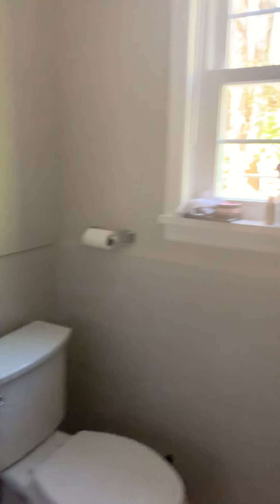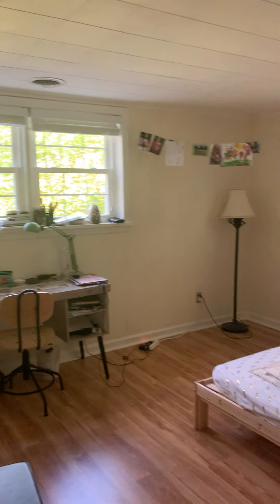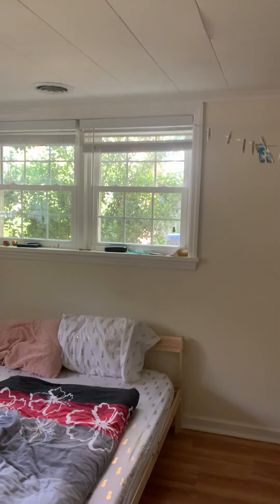The lower level — excuse the jitteriness of the phone as I go down the stairs. The lower level has a full bath with a shower stool, tile floor, and then there is a bonus room — a fourth bedroom which has a closet. It could be an office or a clean room. There's also access to the basement where the laundry is, with great storage.